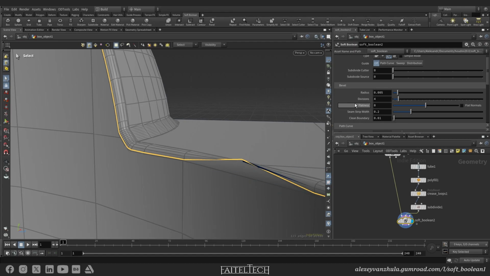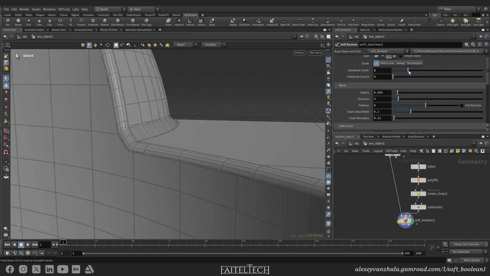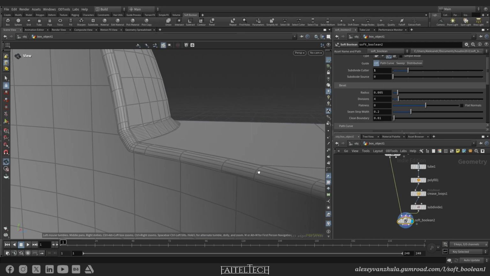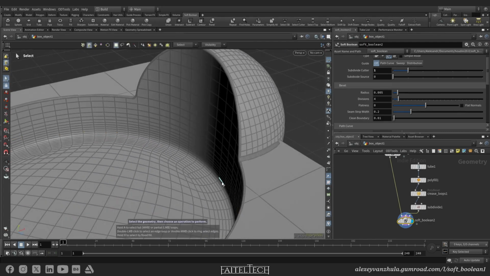So let's subdivide cutter a bit to fix it. Let's press Find Holes button to check that our geometry is consistent. No problems found.